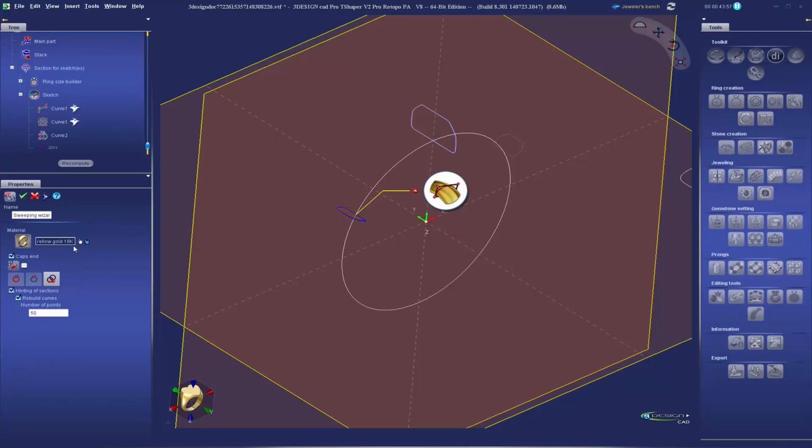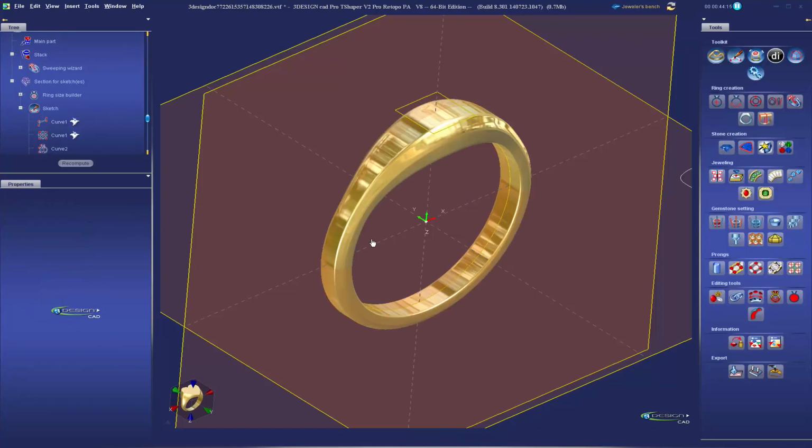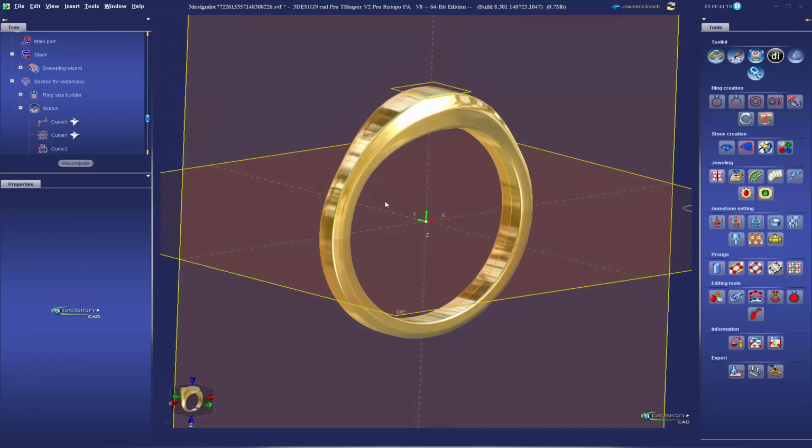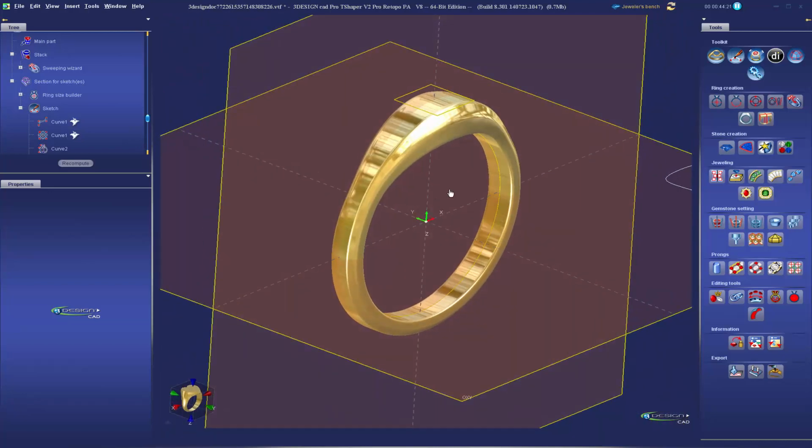So before we validate, we have the material type, just like most of our other construction tools. So you can choose your material. Caps End is on by default, so we got closed surfaces. And the no cutting face option is here as well, just like the curve sweeping tool. Go ahead and validate, and we have our curve sweeping. Okay, so it's pretty automated, gives you a lot of extra options.